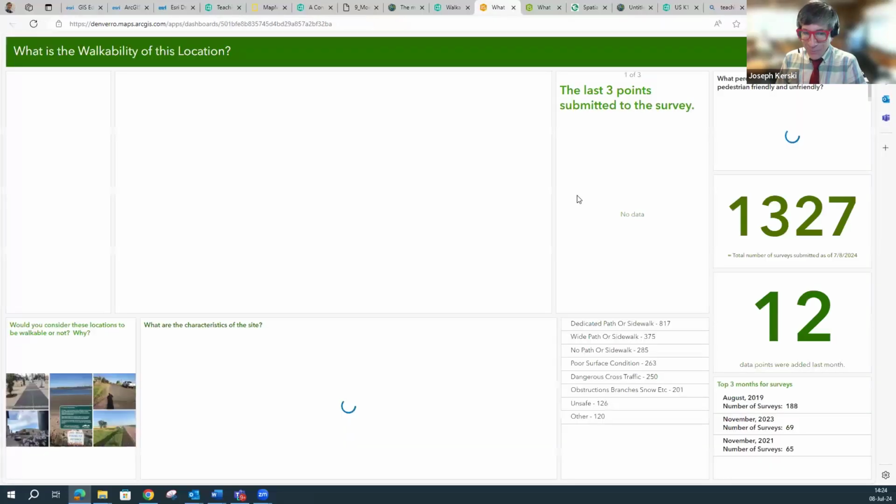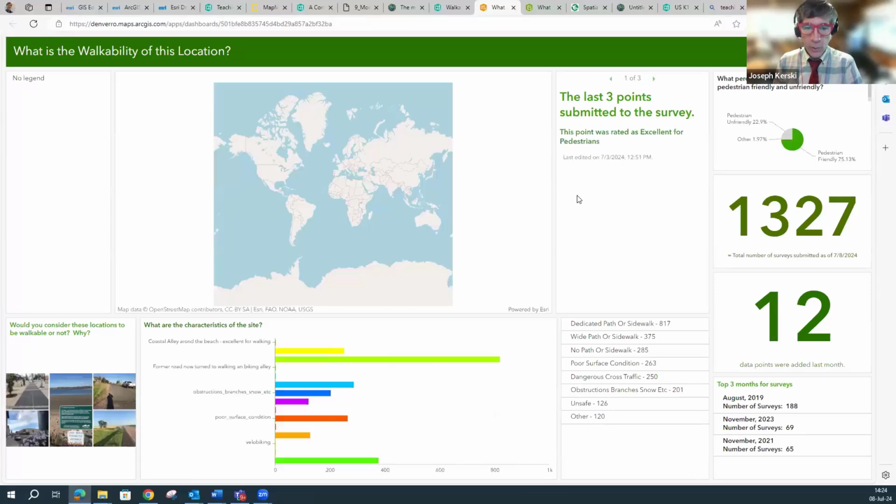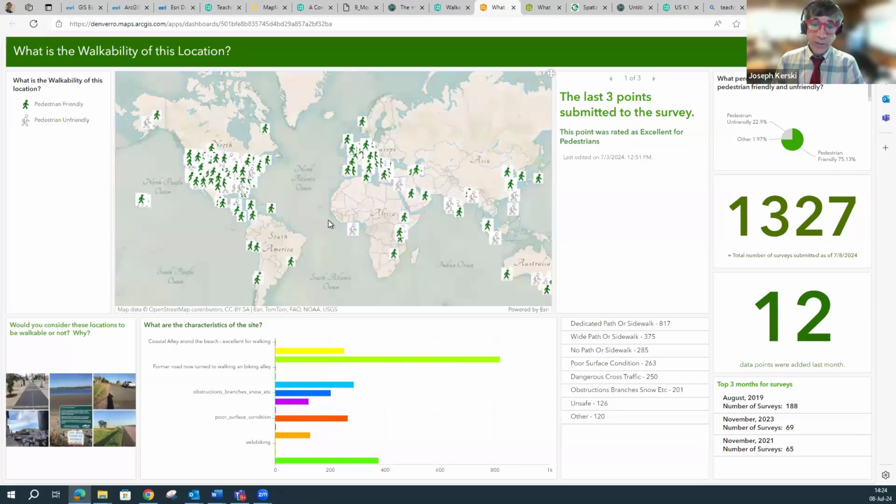And I always ask students and teachers, has anybody seen a dashboard? And just about everybody on the planet has seen that at some point in the last few years, right? And this is the same tool that the JHU COVID dashboard was created in. This is a little bit simpler, but the nice thing about these tools is that they're all configurable. There's no coding required, although if students know a little bit about how to build expressions, that's another powerful thing that they can do with GIS. They're all based on Python and JavaScript.